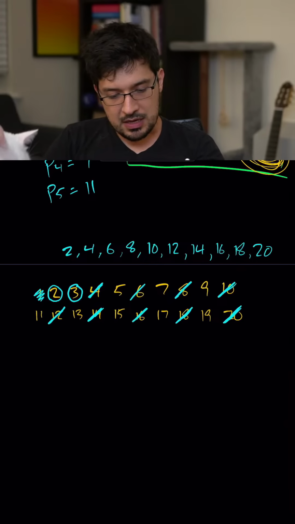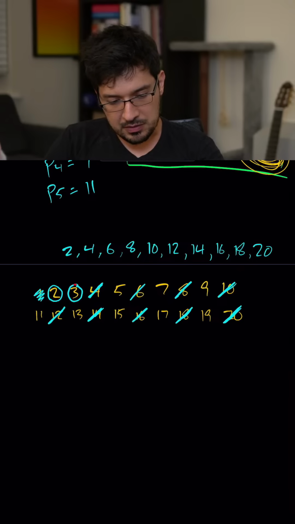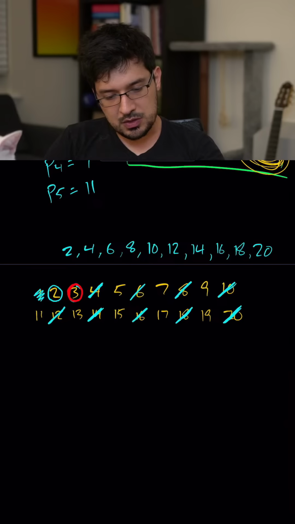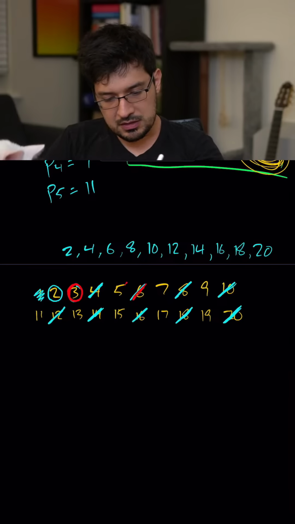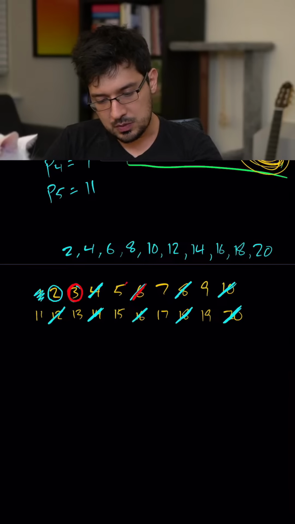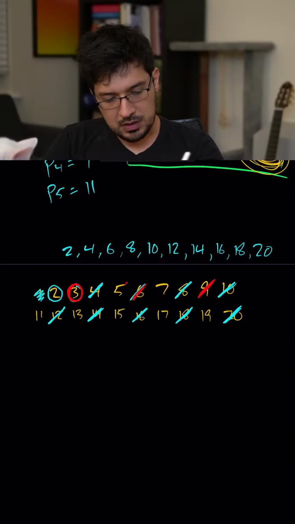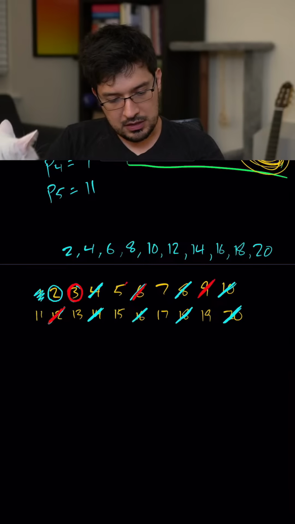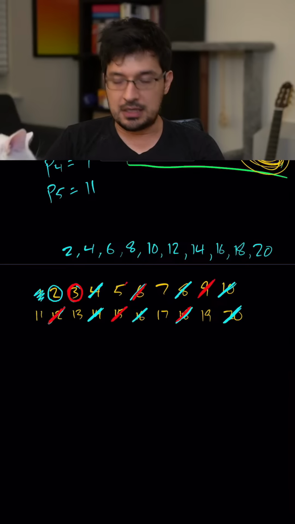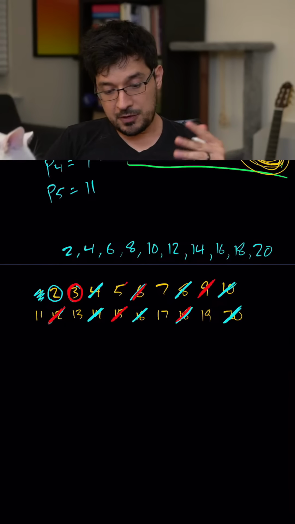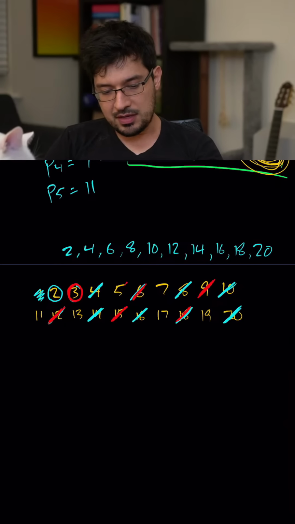So now with that 3, why don't we use a different color so that we can make this more visual. 3, 1, 2, 1, 2, 3. 6 is double scratched. 1, 2, 3. 1, 2, 3. 1, 2, 3. 1, 2, and then that's it. So I'm finding all of the primes less than 20.